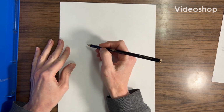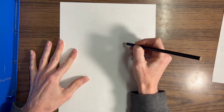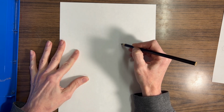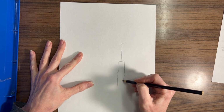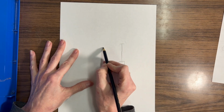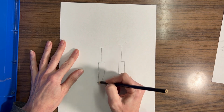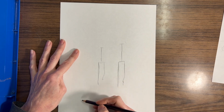If you feel like it's more doable for you to make your figures kind of lined up from the back, that is also something that we see a lot in Jacob Lawrence's work. And so that would just be like, okay, here's your person. And if they are wearing long dresses, then you're not even going to see all this detail. So I'm just kind of drawing it so that you'll have a little bit of an idea of what's going on underneath. But these people could be side by side.